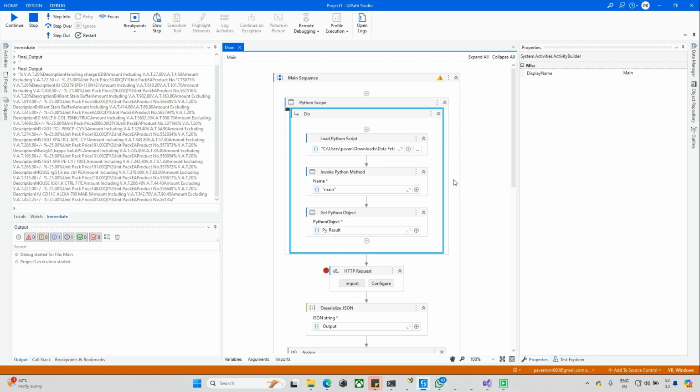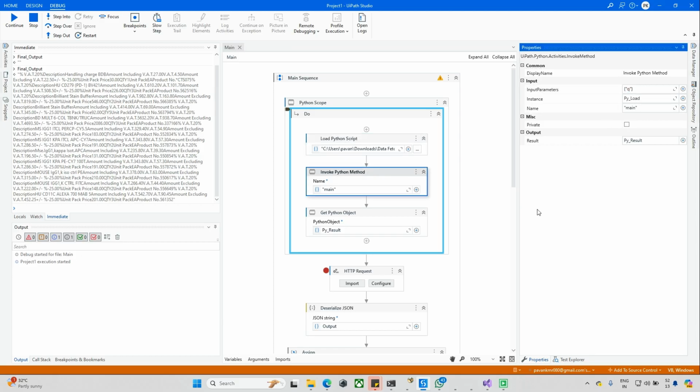If you have any doubts, post them in the comment section. Going further, we'll try to do more videos on Python topics. Right now, what we did is we passed this thing, for example q. In the next video, I will pass file names and show how we can use these file names inside the Python code. We'll check that as well.